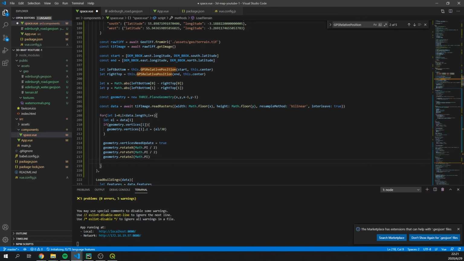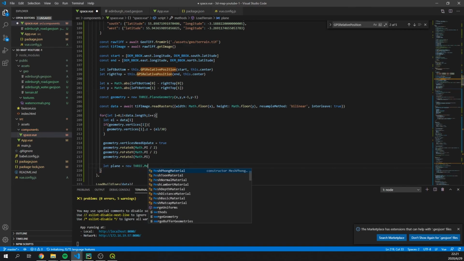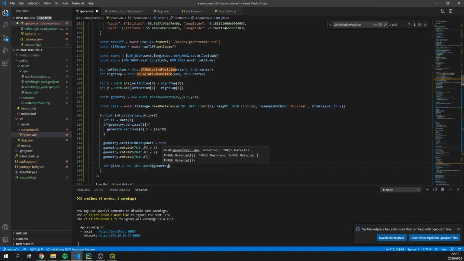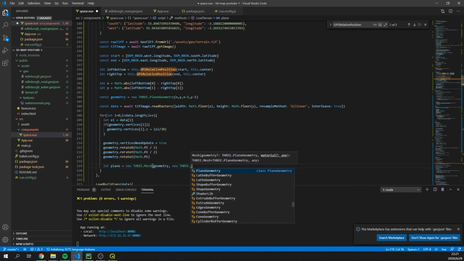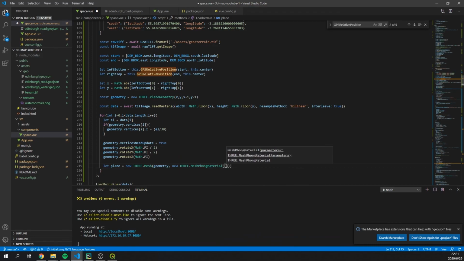Right, then we have a geometry now, so we can just create a new THREE.Mesh and import the geometry. Now we need a material. We just set a temporary material for this one. I just use the colors.